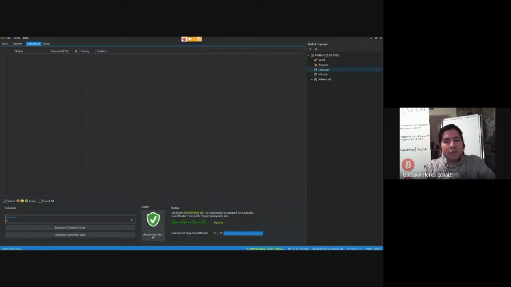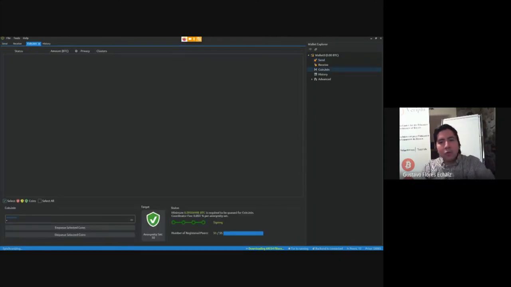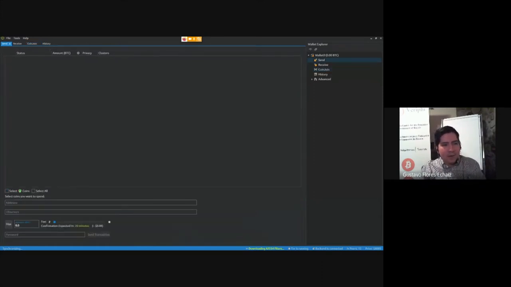But normally this would take around 15, 20 minutes for the transaction to be confirmed on the Bitcoin network. And then your coins would show as private and you would have them here. And then you can always send coins to another wallet, but you have to beware because let's say you've mixed 2.1, we'll call them UTXOs or coins, and now you have two private coins, right? Of 0.1 amount. And then you go on send, but you click both and you send them to one address.